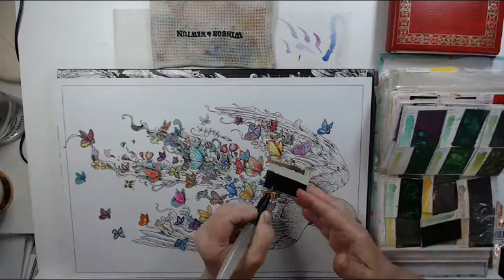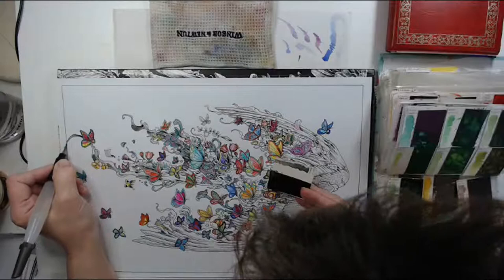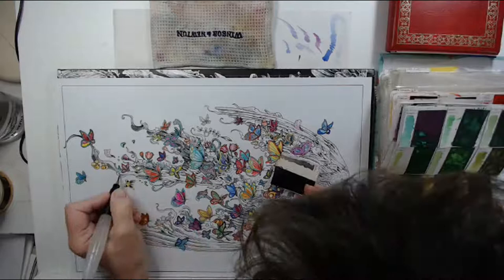So my daughter's just said, she said it yesterday, but she wanted us to colour together. She said, why don't you, we'll do some painting downstairs. So that's what I might do.